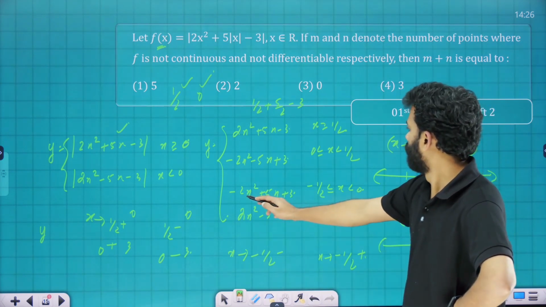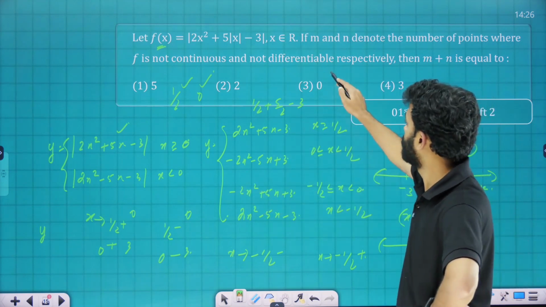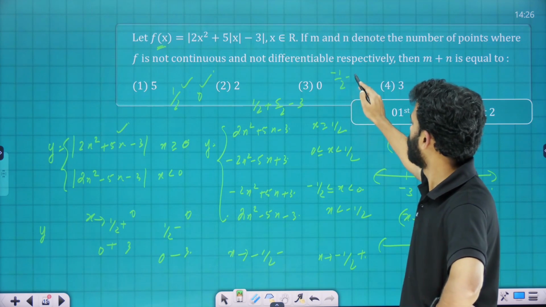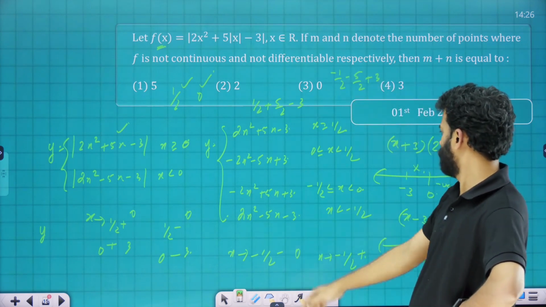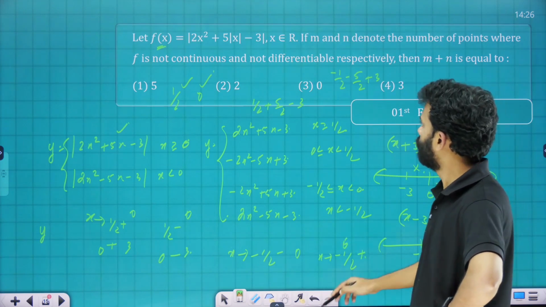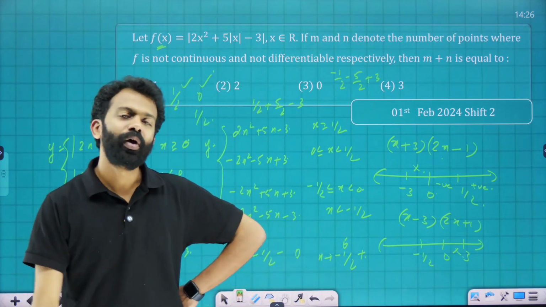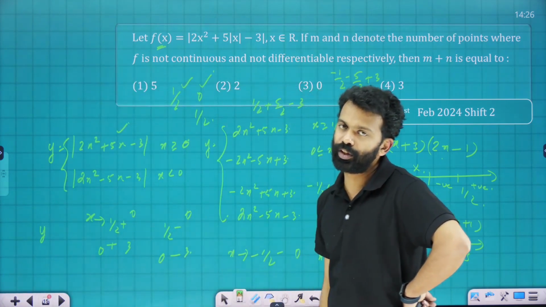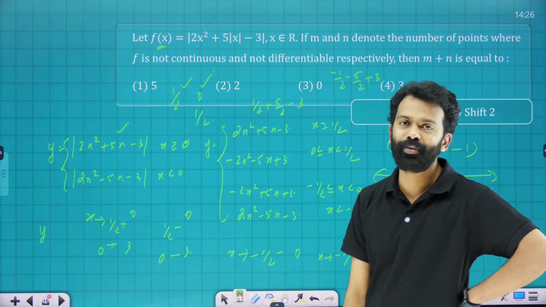That is, this will be minus 2 into 1 by 4, that is minus 1 by 2, minus 1 by 2 minus 5 by 2 plus 3, that is 0. Okay, I think here also you will get the same, 0. Therefore, it is continuous at 1 by 2. At points plus or minus 1 by 2 comma 0, the function is what? Continuous. Therefore, the function is discontinuous at how many points?